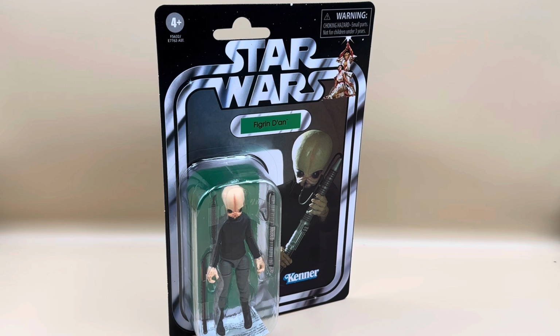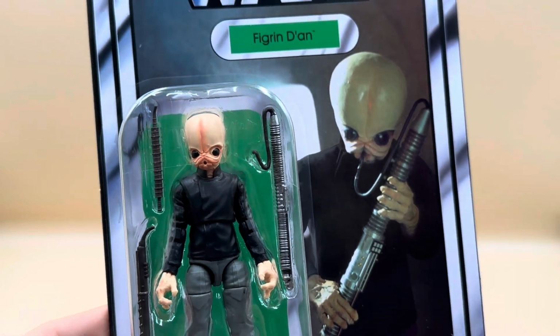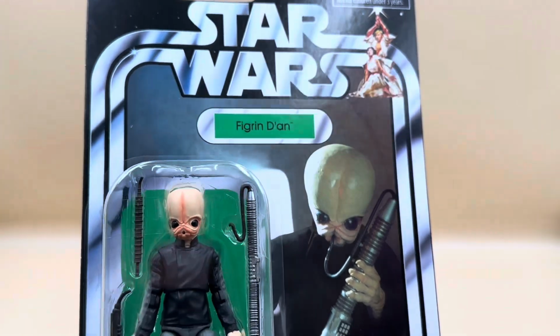So I realised very quickly that I'm going to have to start going out to the market to try and find some Star Wars vintage collection figures so that they tally with the Cantina patrons, if you like. And I've already managed to snag Snaggletooth, as some of you may have seen, and the next one I've managed to capture is this one, which is Figrin Dan, who's busy there playing his pipe, and this is lovely. And I'm going to tell you now, I managed to pick this up for under a tenner, so in UK money, less than £10.